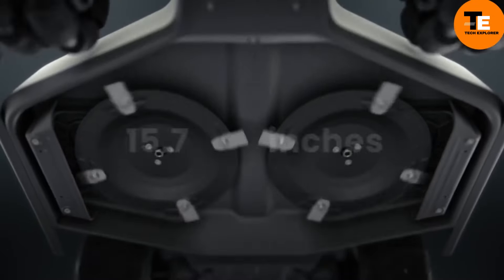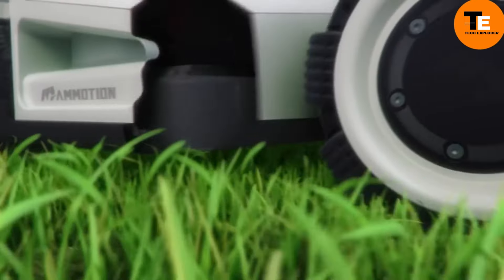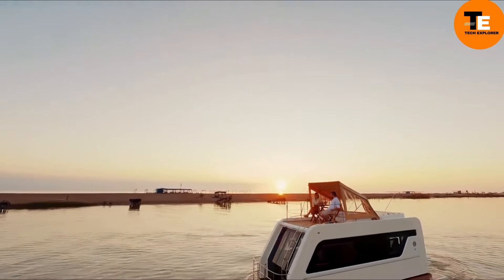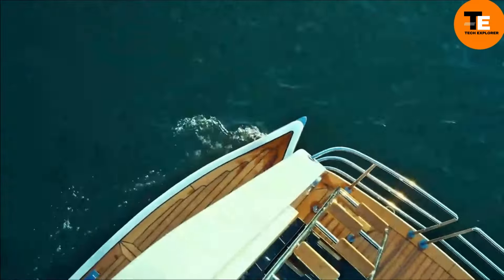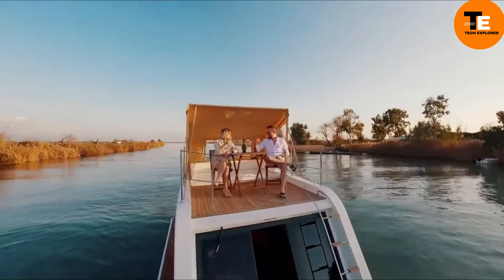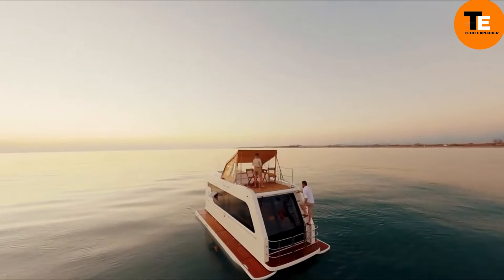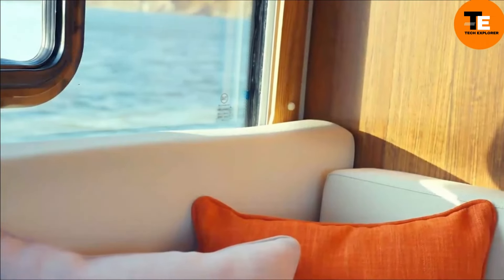Caracat introduces a new era of mobile living with its innovative trailer houseboat hybrid. Available in various models, its compact design combines the best of both worlds — relaxation on land and water. Smartly engineered, it features a fiberglass hull and foldable pontoons for easy transport. Inside you'll find a cozy seating area, a well-appointed kitchen, and an upper deck perfect for soaking in the scenery.